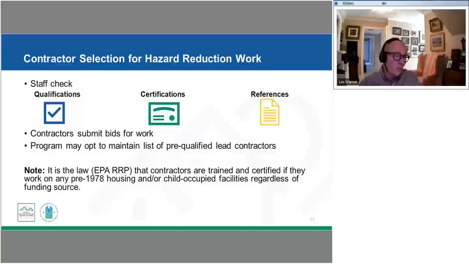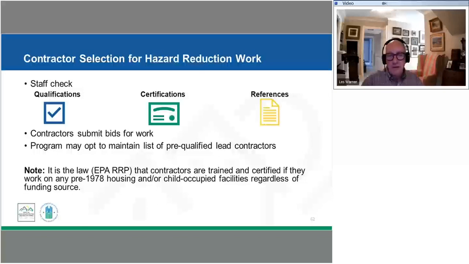Programs that are regularly doing this sort of thing oftentimes will have a pre-qualified list of contractors. That might be something that if you were doing a lot of, let's say, project-based assistance, and you had enough units that it made sense to, in advance, have a contractor that you'd already gone through procurement. You could certainly do that and have a pre-qualified list, so that bid packets only went out to this prescribed group.